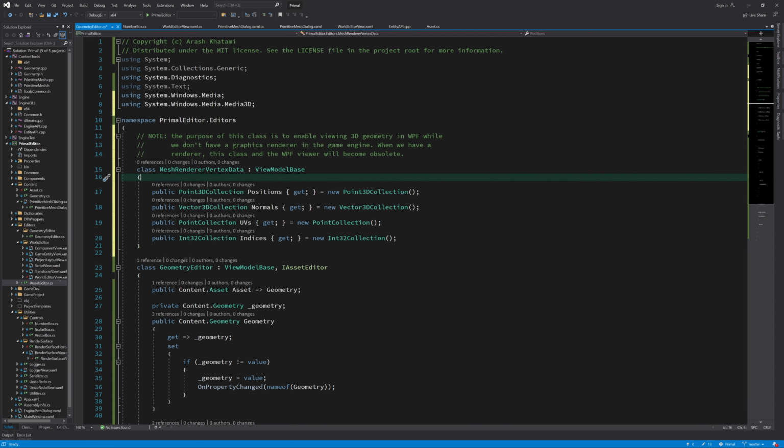This class represents one of the meshes. And to display this correctly, we also need a material for it. And the way we do that here in WPF is to just use a brush.